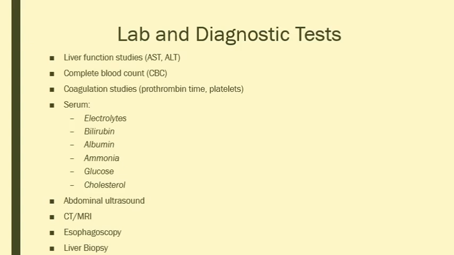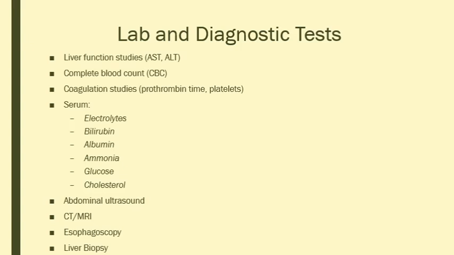However, when we see the AST elevated and we see the ALT elevated with it, we are thinking liver disease. ALT is always going to be the liver. AST is going to be elevated whenever there's damage to a couple of the organs. AST will be elevated in a patient who has a liver problem. Looking at the AST, normal values are 10 to 40.